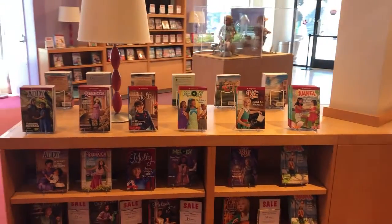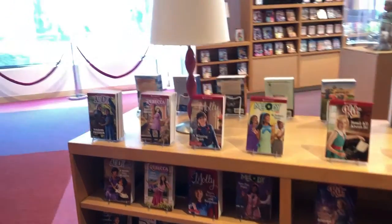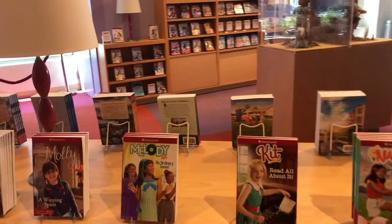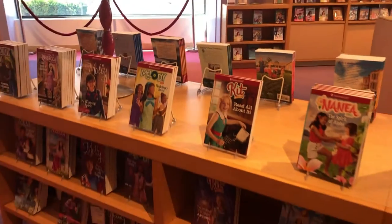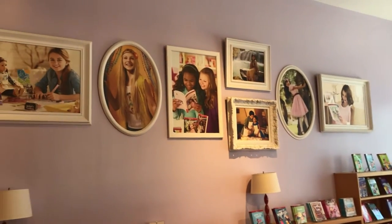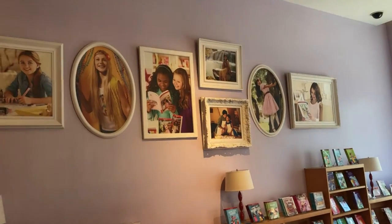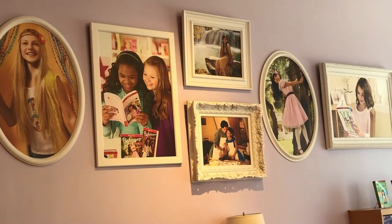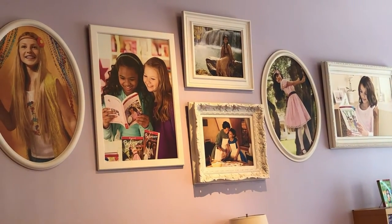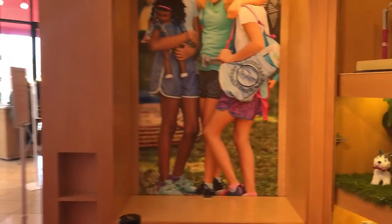A lot of great memories here because you could sit on the couch and look at the books. Even if you can't sit on the couch, it's nice to just take a peek at what they have, because they often release new craft books and other books. We did like the older books where it had the look-back section—it was unabridged. Hopefully they will go back to those. And they have some picture frames of the characters or kids reading the books. Really love the one of Addie and her mom—so sweet. There were also some meetups here at one time.